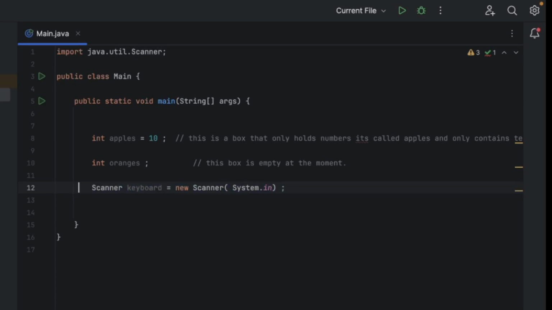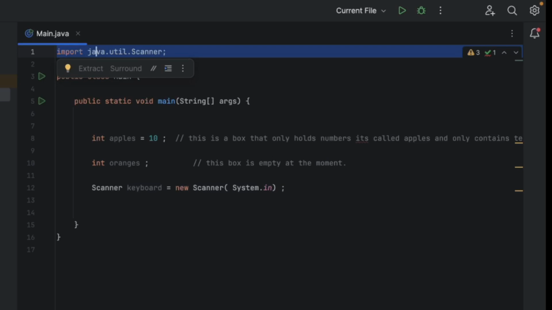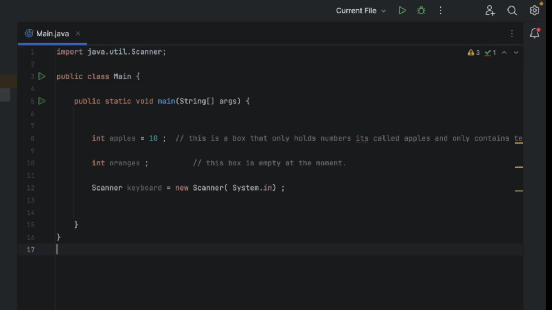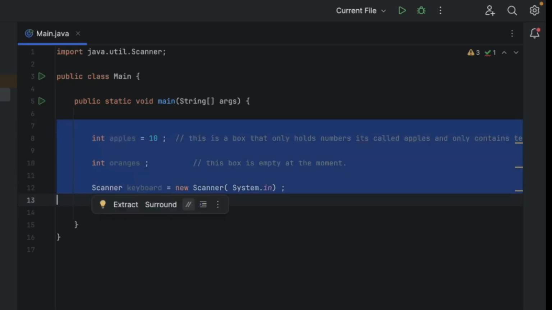This object in essence is saying, hey, I am going to use that scanner that you have saved in the system. I'm going to make a copy of it and I'm going to call my copy keyboard, and I'm going to declare to the computer that, hey, this is actually a new scanner, not the one that you have saved. This is a new scanner that I'm going to use on my system. And then this line over here is saying System.in. So it is importing it officially into my main method, or again, into my program.